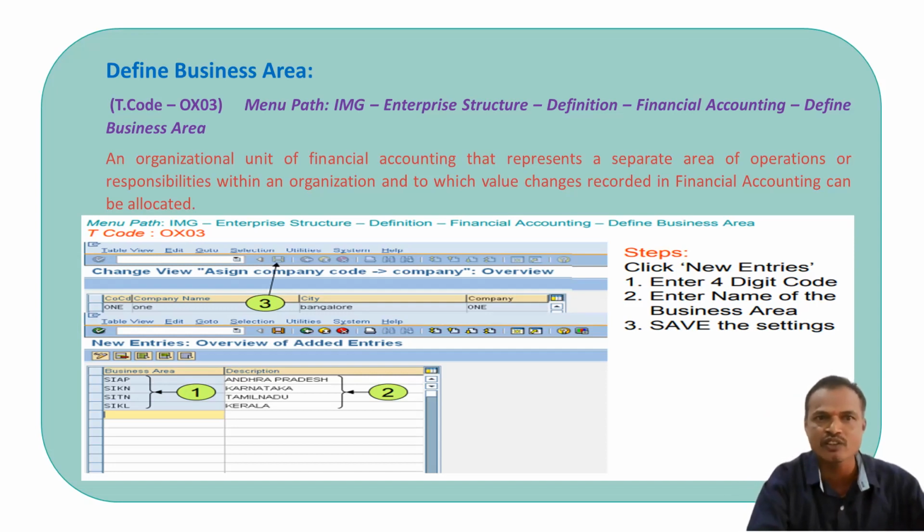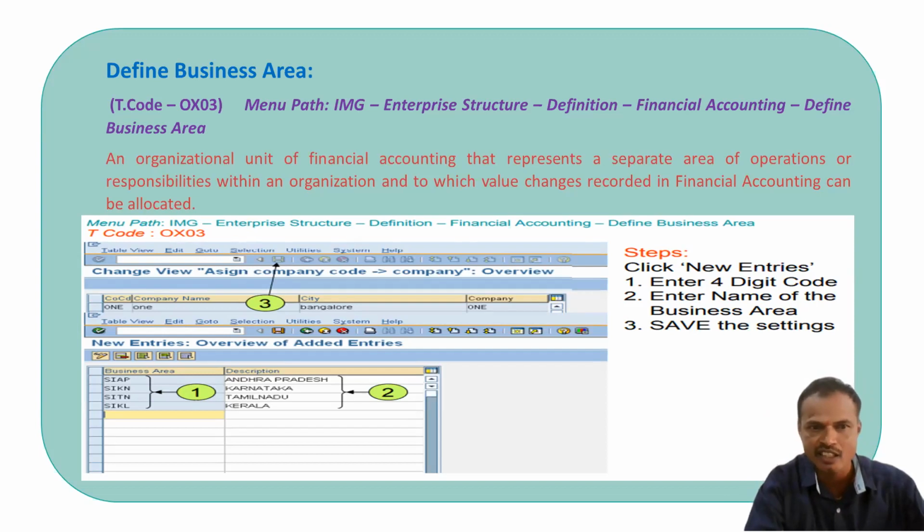The T code is OX03. The menu path is IMG, Enterprise Structure, Definition, Financial Accounting, and Define Business Area. A business area is an organizational unit of financial accounting that represents a separate area of operation or responsibility within an organization, to which value changes recorded in financial accounting can be allocated.